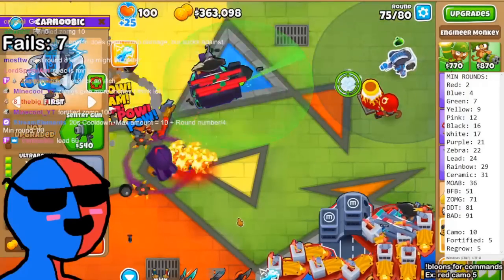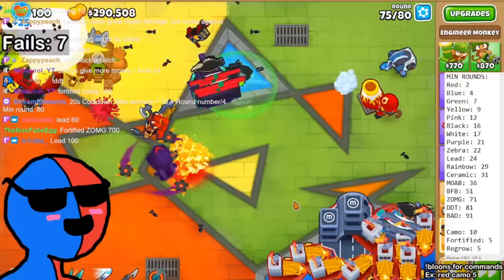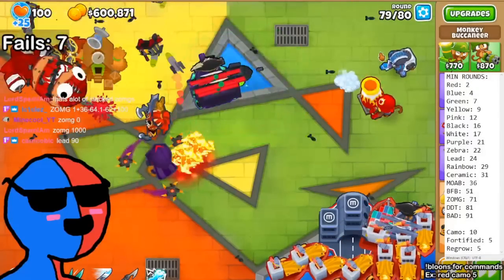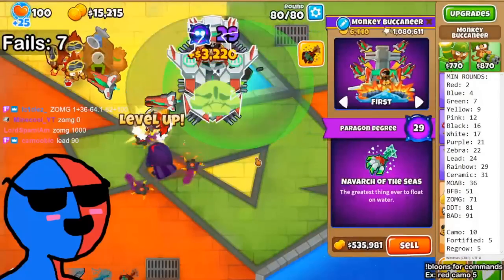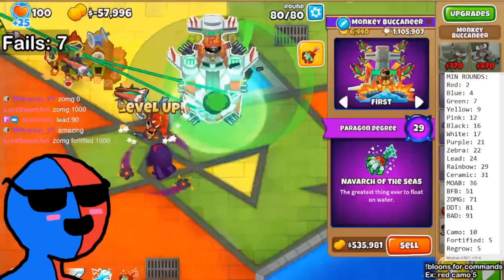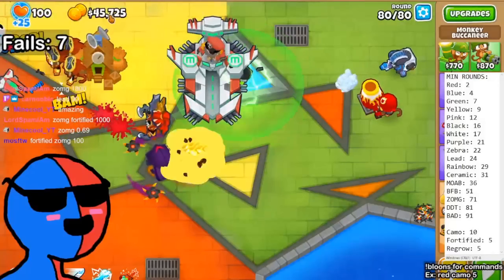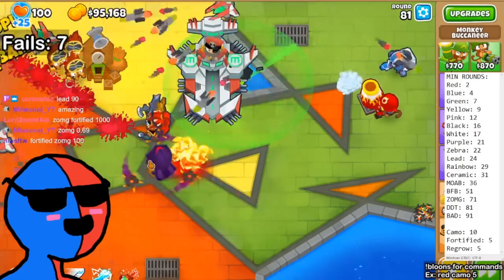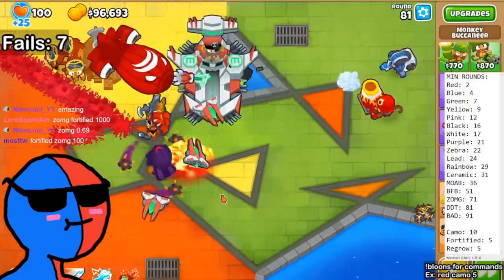Oh wait, guys, I need to save for the Paragon! Stop making me spend money! I'm just gonna Paragon now. 29 Paragon degree, whatever. Okay, we're going to free play to round 100. What the fuck? Why did I just jump into the negatives? Alright, we're going into free play to round 100. And hopefully my game doesn't crash before then!